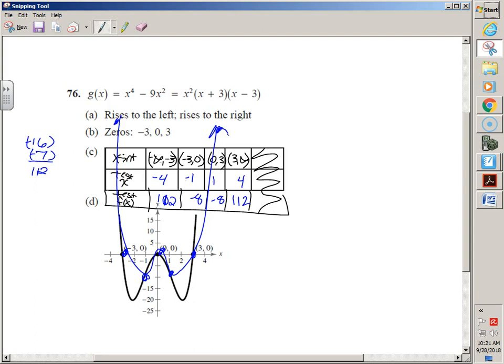Technically, the minimum would have been somewhere in between here, and it was. It's around, I think, negative 1.8-ish. Actually, once you learn to do calculus, it's not really that bad to find it. You guys probably have no idea what I'm doing, but that's totally okay because you don't need to yet.